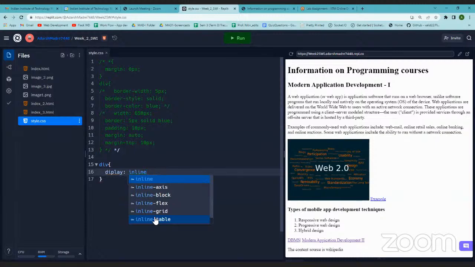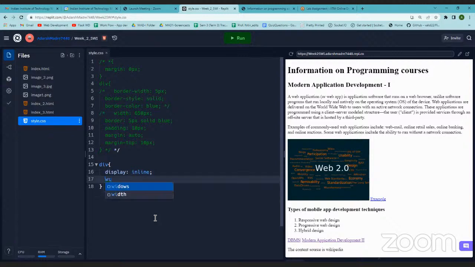One thing is this div is already a block element, right? If I change its display to inline, it will start behaving as an inline element. Okay, display inline, and then I put some width, say 200 pixels.